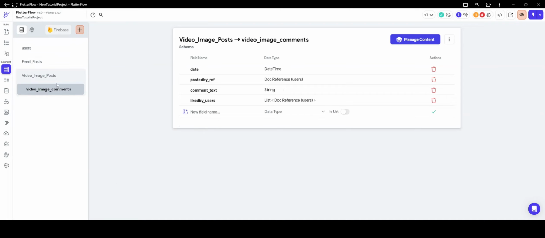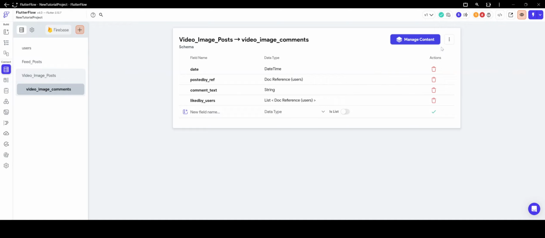And what you can actually do is, if you want to have a separate subcollection under your feed, under your video image post, for your sub comments, your replies to comments, you can just reference your top level comment from your sub comment. So it's not a big deal, and it works reasonably well for what we're doing, and that's probably the way that I would suggest doing it. We could alternatively add a field in this sub collection of comments to determine whether this is a top level comment or a sub comment. But for organization's sake, because then you would have your top level comment and secondary level comments all within a single collection, we'll actually have a separate sub collection.